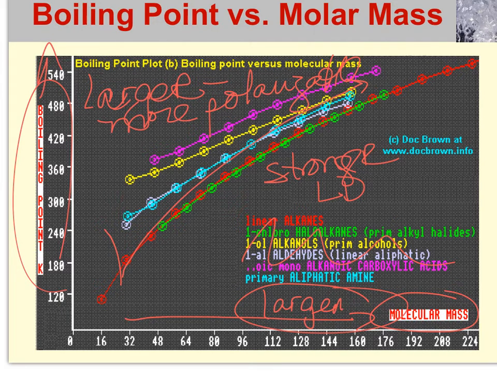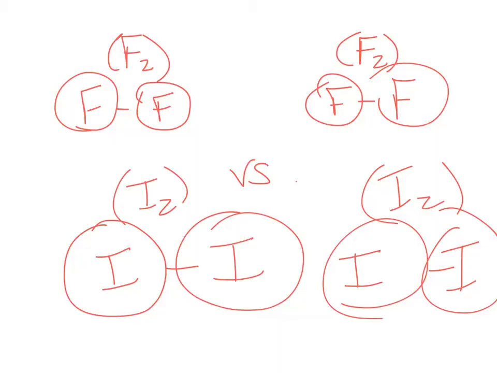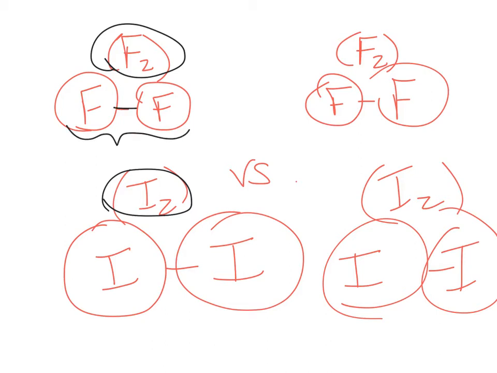So let's think about what that means. This could be an essay type question on an exam. So this is an important concept to understand. All right, so let's go back to comparing fluorine to iodine. We're going to look at diatomic fluorine, F2, and diatomic iodine, and my wonderful skills again. So here's one molecule of diatomic fluorine, one molecule of diatomic iodine.